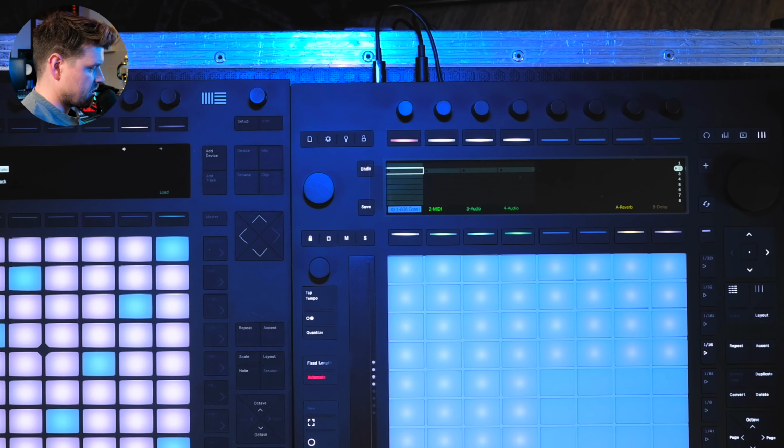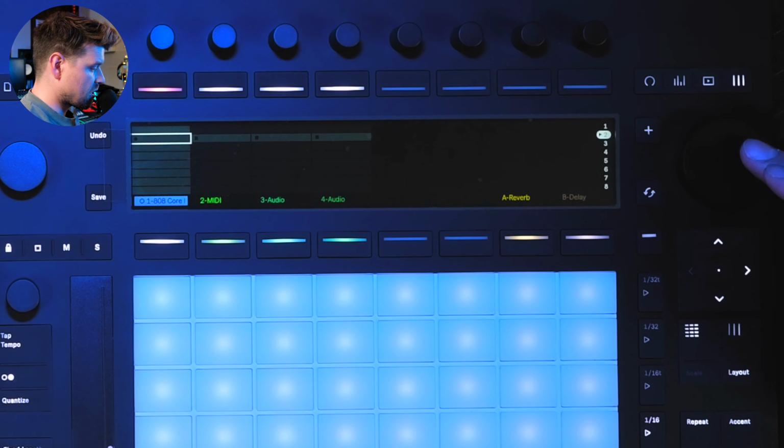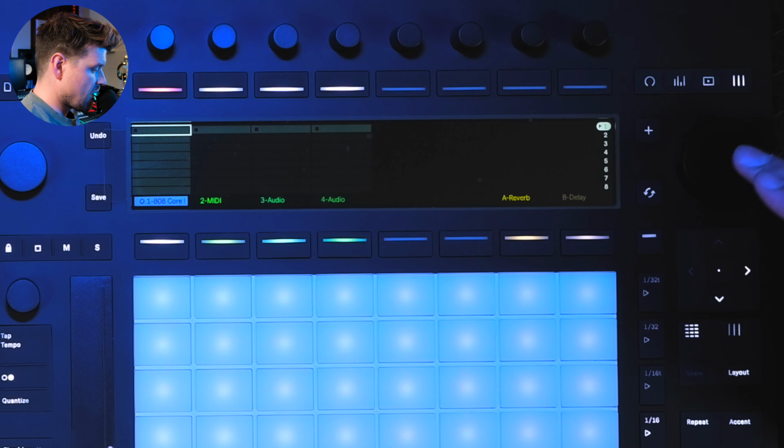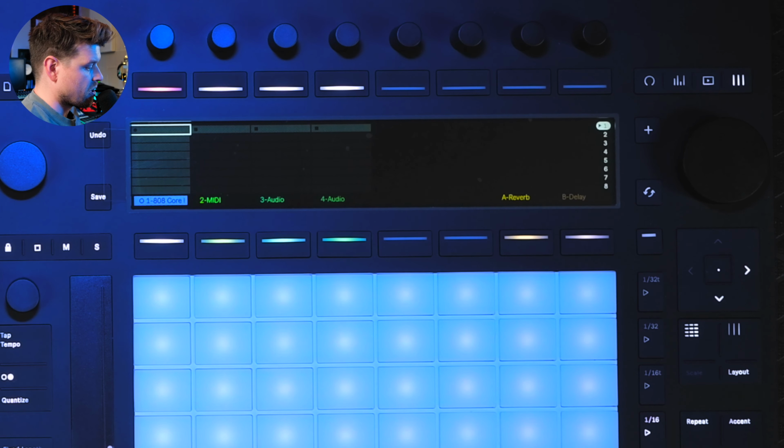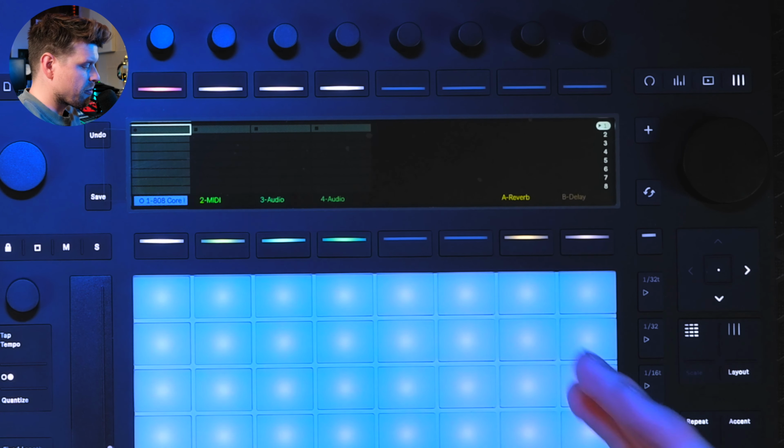We have obviously a different view here. We can view the clip modes here, and we can scroll through here, and we can actually launch clips directly from there as well as the launch pad. The screen is still the same size though, although you've got that clip view. You can view the clips on the Push 3, which was missing from the Push 2. It was so annoying, it wasn't on there. Now we've got it, great.